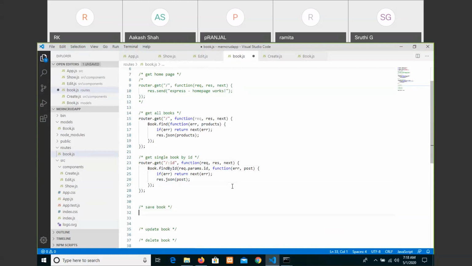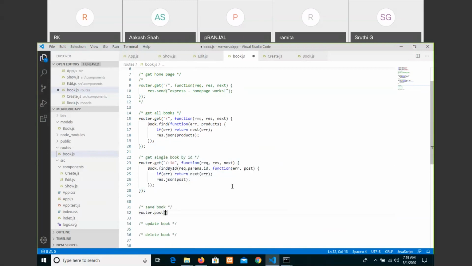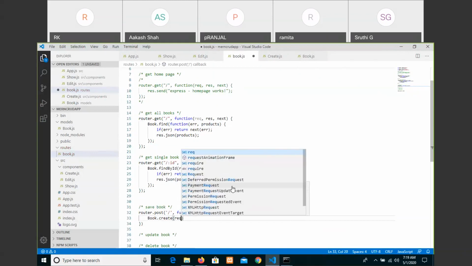Then when you click on the save or submit button to save, right now router.post inside this forward slash, and then function of request, response, and then using the Book, Create is a built-in method which takes all the parameters from the input elements.